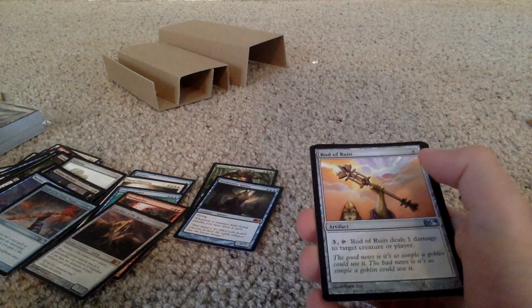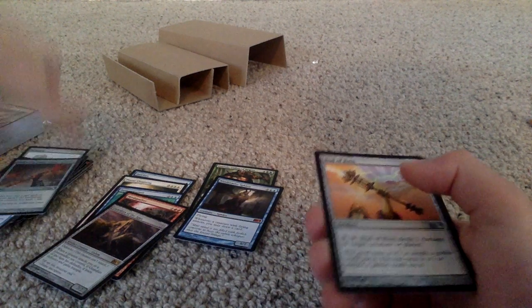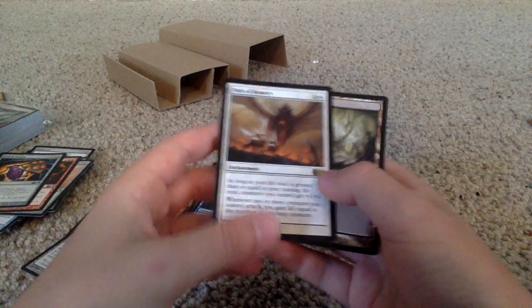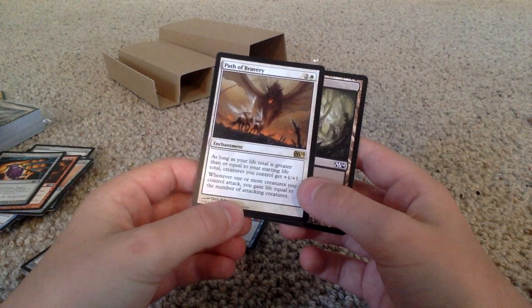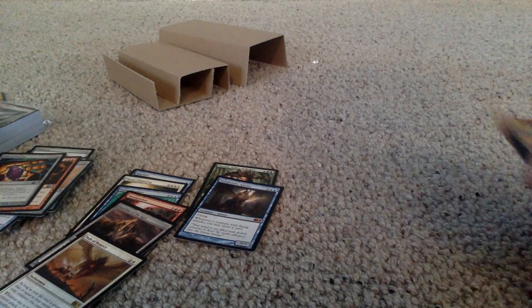Add card. Lightning Charge. Shock. That's nice to have. Another Shock. Rod of Ruin. That's nice. I have one of the earliest printings of Rod of Ruin from 9th Edition. Shiv's Embrace. Vial of Poison. Oh my gosh, another mono white rare. Path of Bravery. 3 mana. As long as your life total is greater than or equal to your starting life total, creatures you control get +1/+1. Whenever one or more creatures you control attack, you gain life equal to the number of attacking creatures. Sick! Nice to have all these boss cards.